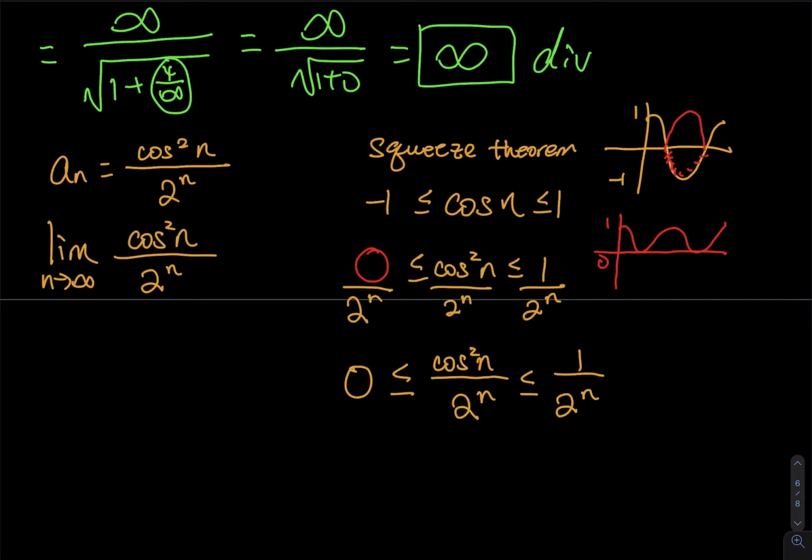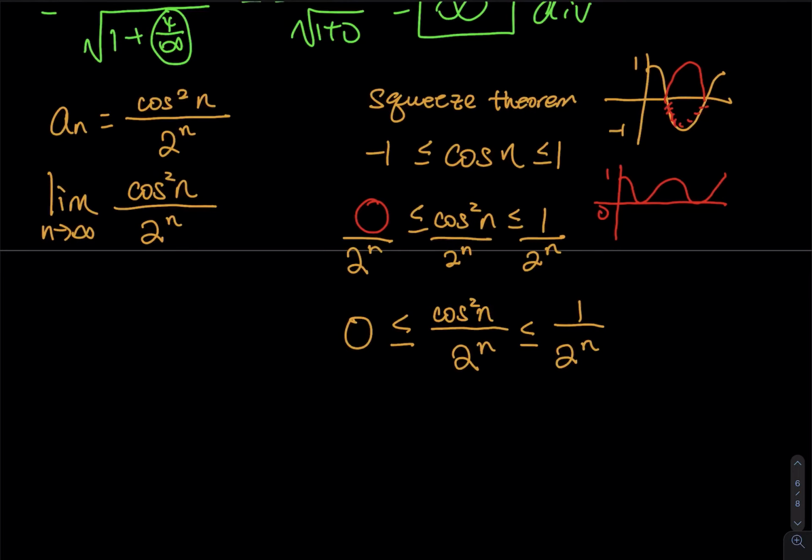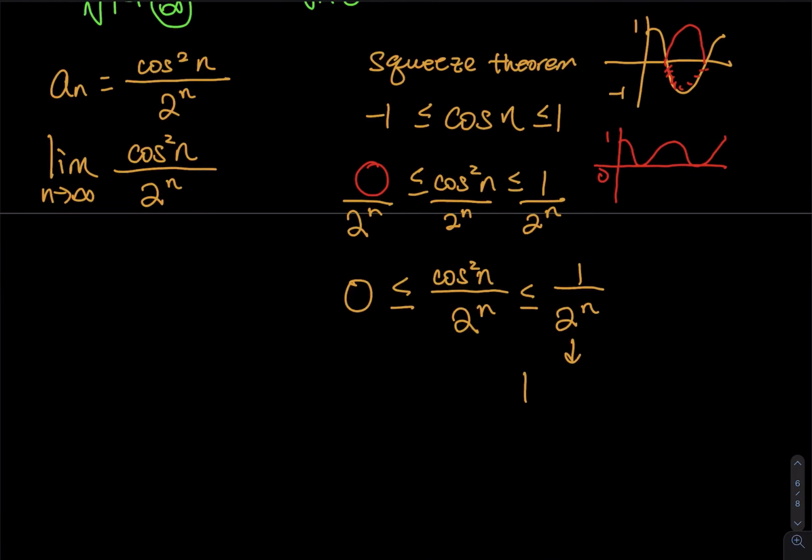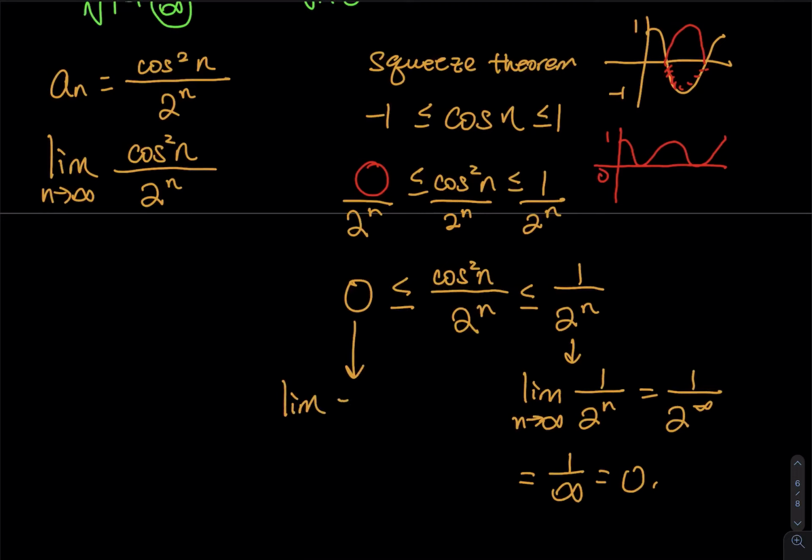So what is the limit equal to? This one, the limit as n approaches infinity, we have 1 divided by 2 to the n. So we have 1 divided by 2 to the infinity, which is 1 divided by infinity, that is equal to 0, right? And then this one, the limit, is equal to 0. So overall, can you take a look at this right now? This thing is sandwiched between a 0 and another 0. What is this limit equal to? The limit is equal to 0 by the squeeze theorem.